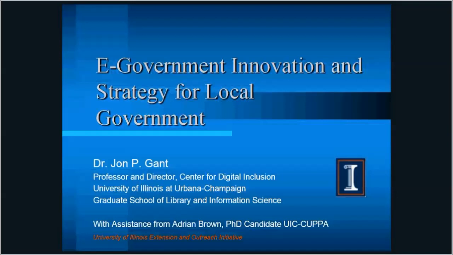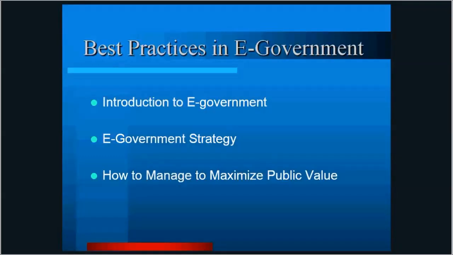Today I'm actually in Lexington, Kentucky. I'm presenting at the Broadband Communities meeting today. A big part of what I'm doing now that has a big impact on local government is the deployment of broadband. As many of you know, Urbana-Champaign has one of the fastest broadband networks in the country. We built a new fiber-based broadband network starting back in 2009, and it's live and up and running. Now we've got about 1,500 users online, and we're expanding it to the rest of Urbana-Champaign. So I'm here today speaking about that, but it's good that I can also use technology to do the e-government webinar as well. This project is funded through the Office of the Provost along with the Extension Office, and it's part of a 2-year grant that we have.